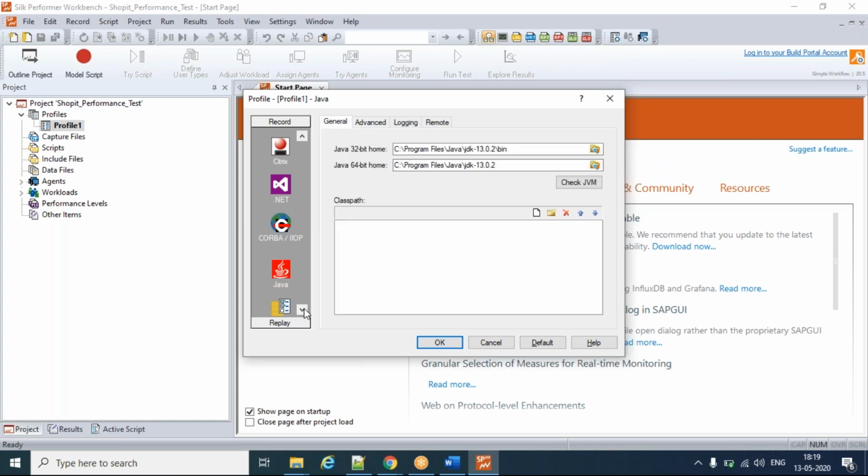If we have a Java based application which doesn't have a UI, or you need to invoke some exe file, then you can utilize this portion. So that was all regarding the recording settings.